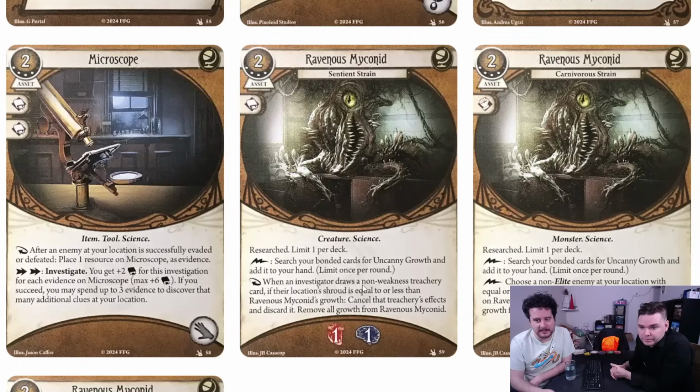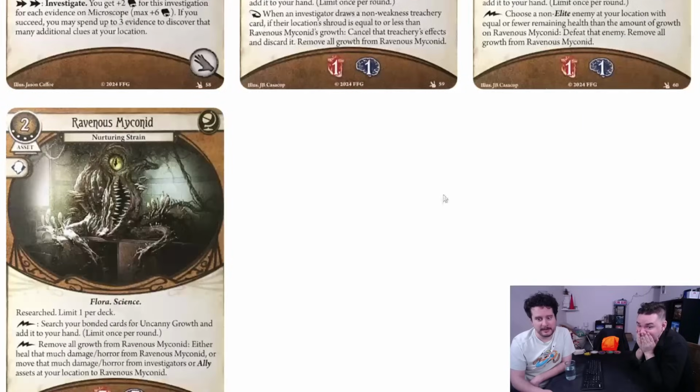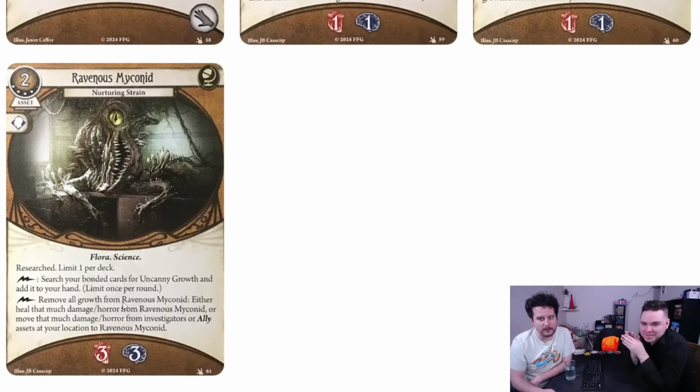When an investigator draws a non-weakness treachery card, if their location's shroud is equal to or less than Ravenous Myconid's growth, cancel that treachery's effects and discard it. The Carnivorous Strain: choose a non-elite enemy or location with equal or fewer remaining health than the amount of growth on Ravenous Myconid, and he defeats that enemy. And then we have the Nurturing Strain. Remove all growth from Ravenous Myconid.